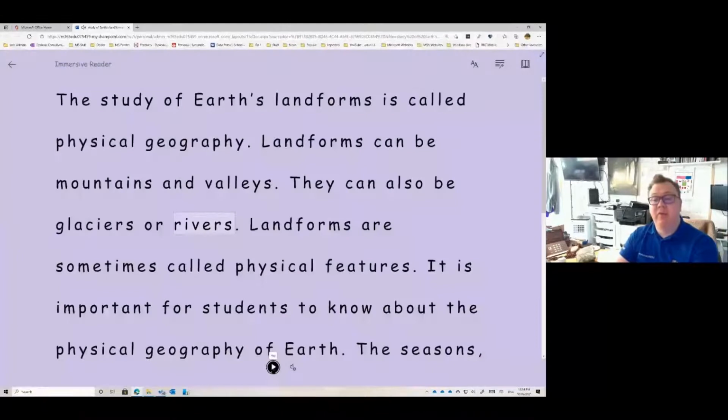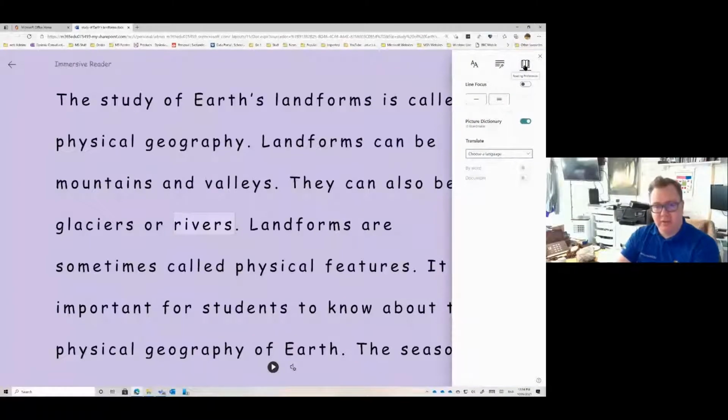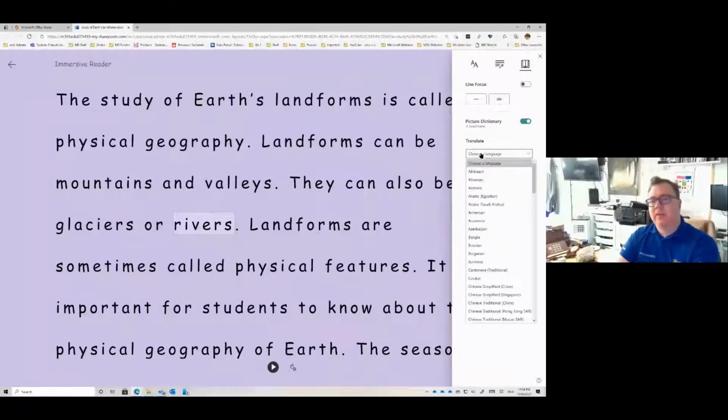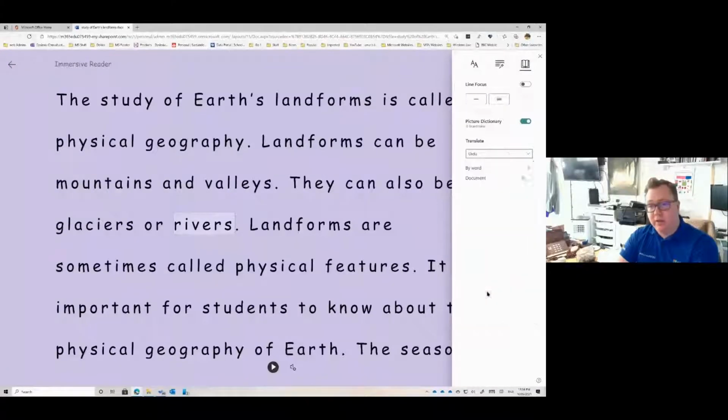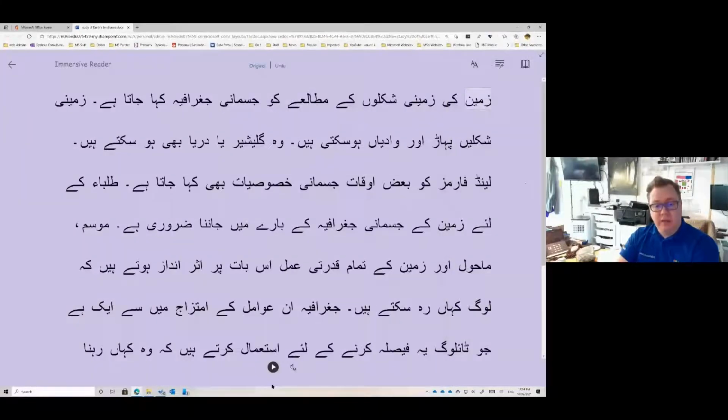That can be really helpful as well for some learners. But what we also do is we also know we have students in school with English as an additional language. Now, one of the things that I think is really cool is that I can go down here and just pick a language like Urdu, and I can turn this whole document into Urdu. And Urdu is a read aloud language. Now look at the synchronization.